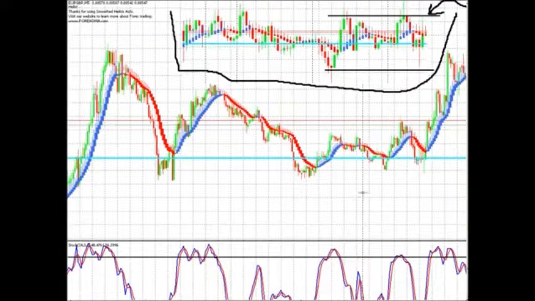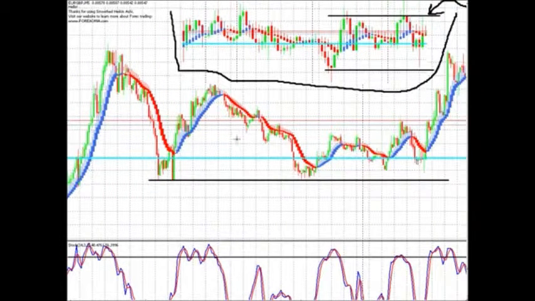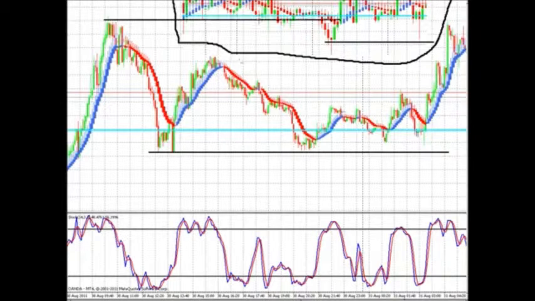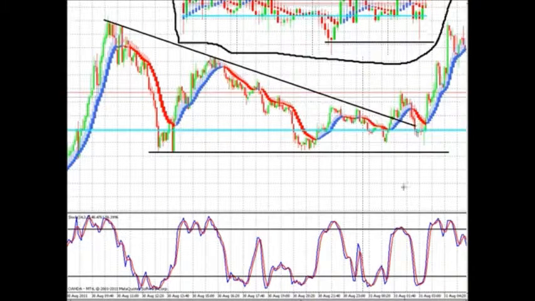Example number 4. What do we want to use here? We can use these bounces, and this is the descending triangle from the pattern formation video. So you would wait for this point and that point. So this would form your support. We're going to look at this, and we're going to look at this area.